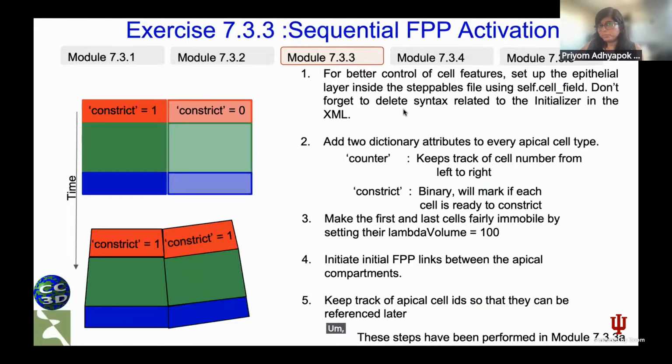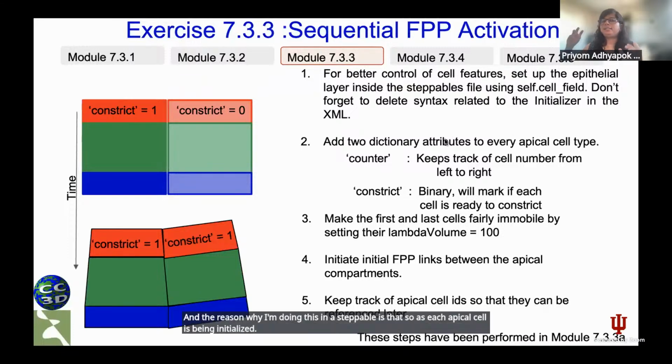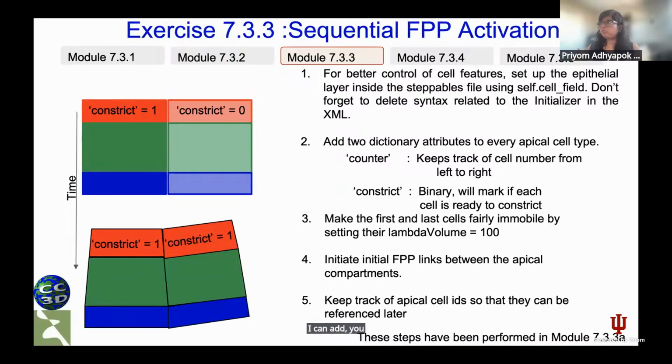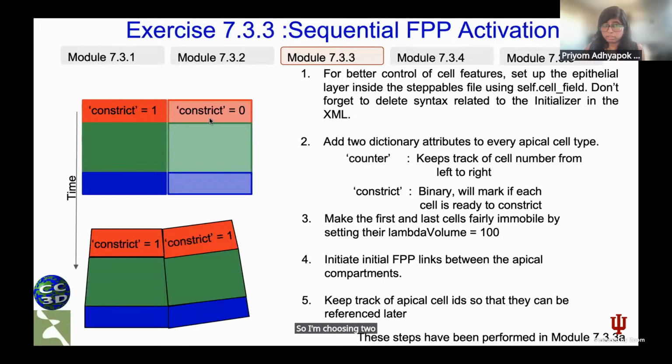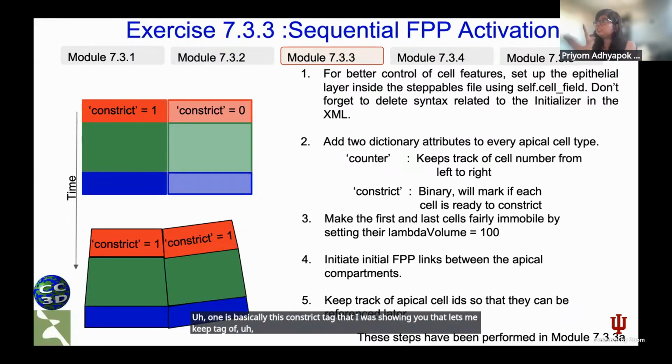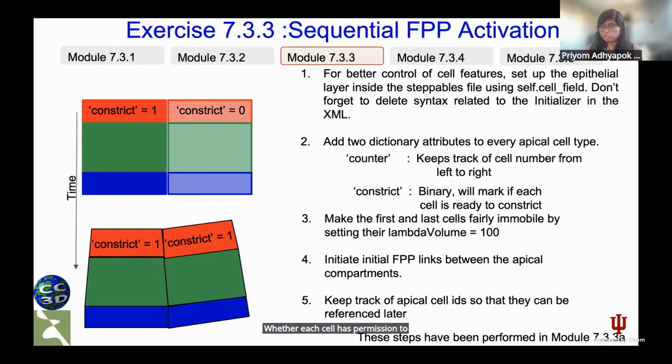The reason I'm doing this in the steppable is that as each apical cell is being initialized, I can add dictionary attributes to these apical cell types. I'm choosing two dictionary attributes. One is this construct tag that I was showing you, which lets me keep track of whether each cell has permission to do something or not.